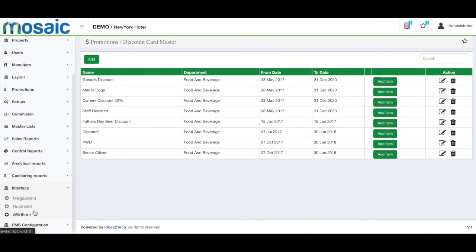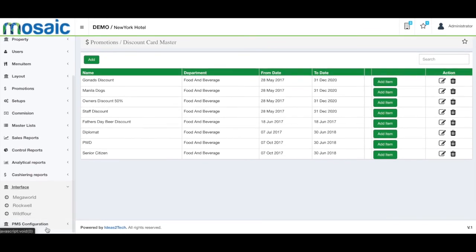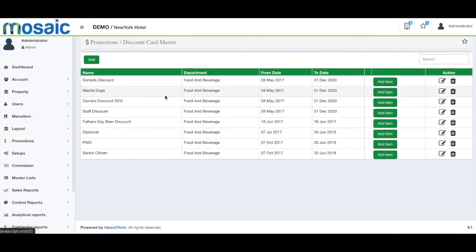Interface, if you're in a mall, we can connect to the mall admin and send the text files directly from our offline server going to the mall network. That's for the interface. If you have any other questions, just let us know. We'll be happy to assist you.